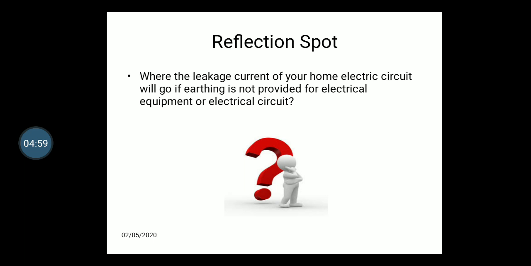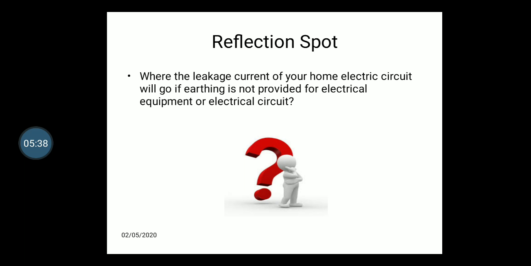Now, if there is an electrical circuit which does not have any earthing, and electrical leakage current is present on the metal housing of the electrical equipment, that means if insulation failure occurs in your home electrical circuit, or sometimes when the live wire touches the metal housing or the body or the cover of your electrical equipment, then leakage current or leakage voltage will be present on the body itself.